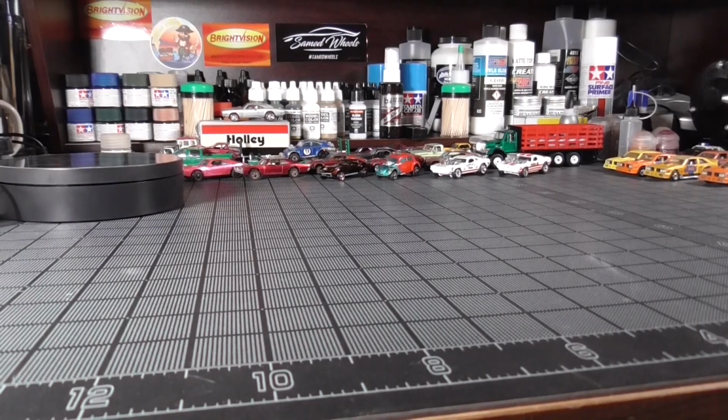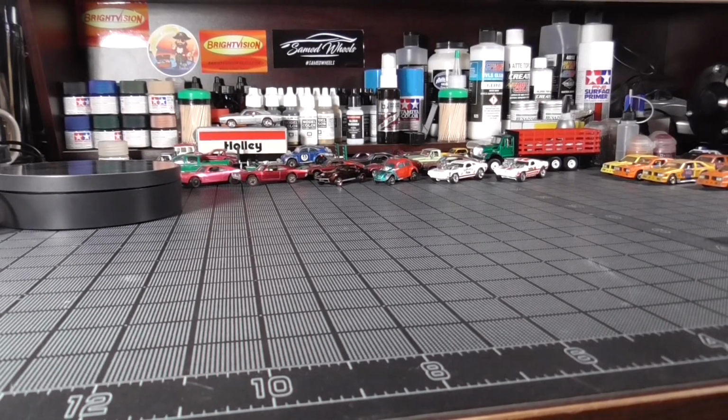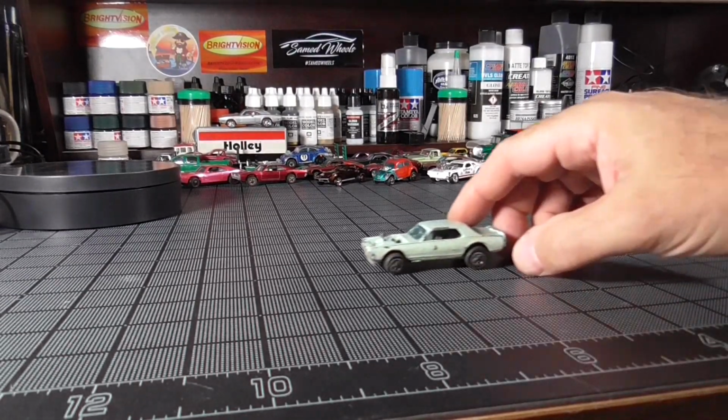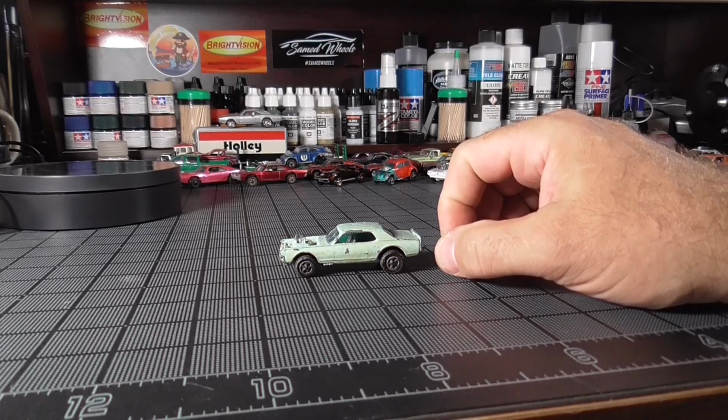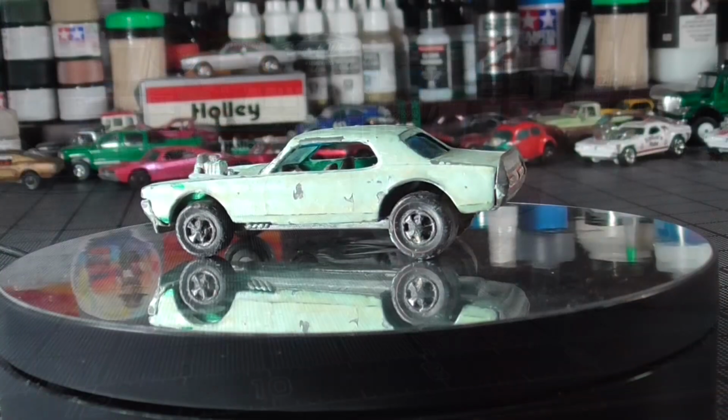This is Down the Diecast Pirate, and today I have for you a Redline restoration of a Spoilers series Nitty Gritty Kitty. Alright, so you can tell it's been kid painted. Let's get it up on the turntable and take a look at it.